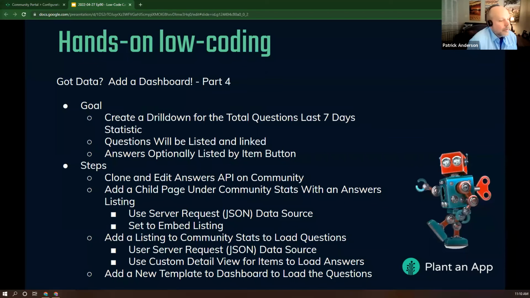Okay, so hopefully some of you on the call were on the call when we first started doing the dashboard, which Dale has built upon over the last 2 episodes.